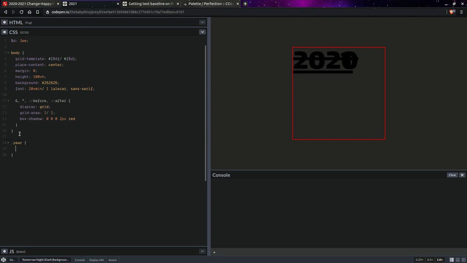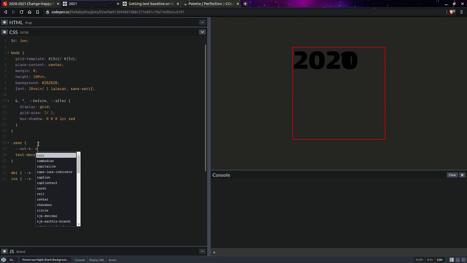And on the year elements, we're first going to set text decoration none. Then the next thing, these are the delete and insert elements. We're going to set a switch custom property, which is going to be 0 on the delete. And then we're going to switch it to 1 on the insert. So insert, k is going to become 1. And here we'll be computing a not k, which is calc 1 minus k. So if k is 0, not k is 1, and if k is 1, not k is 0.